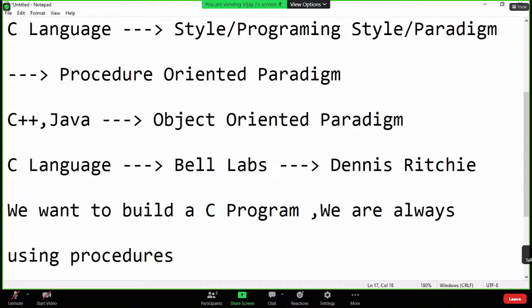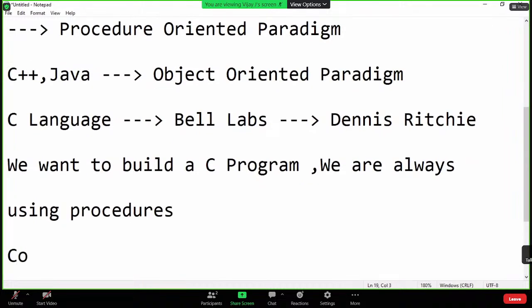For example, if we want to construct a wall, what are we using? We are using bricks.